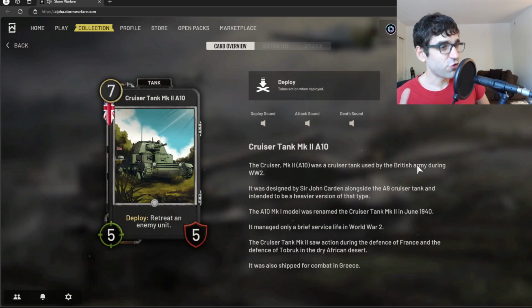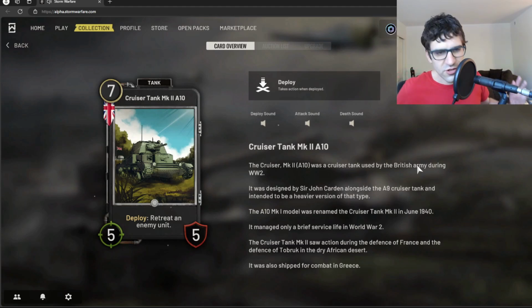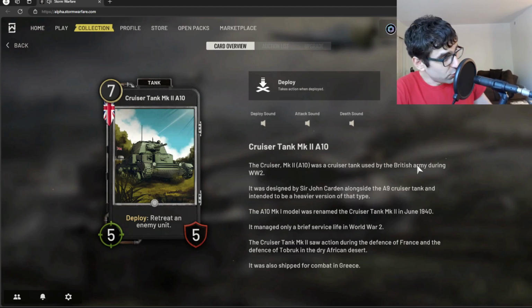What's interesting is if you're close to lethal, you can get rid of their fortress and then your units just attack face. You can retreat their fortress so they think they're safe. You get rid of their defense and you kill them when they don't see it coming.